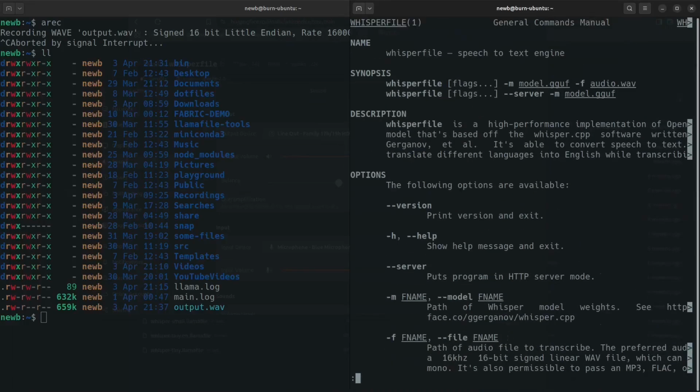We do a Whisperfile. We don't have to put a model to it because this Whisperfile is the command line tool that you build from the repo. We're running a Whisperfile.llama file. It's got the model plugged in. It's got the model wrapped into it already. So we don't ever have to put a -m and then a model when we're running an actual .llama file, Whisperfile. We do have to put this part in, which would be -f and then the output wave.